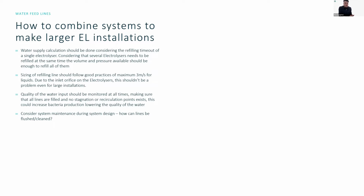Consider system maintenance during the system design. Always make sure that you understand how you can flush a line or how you can clean a line should there be any dirt that goes inside. And we generally recommend that you monitor the quality of the water input at all times, just to make sure that you're not bringing any bad or high conductivity liquid inside the electrolyzers.